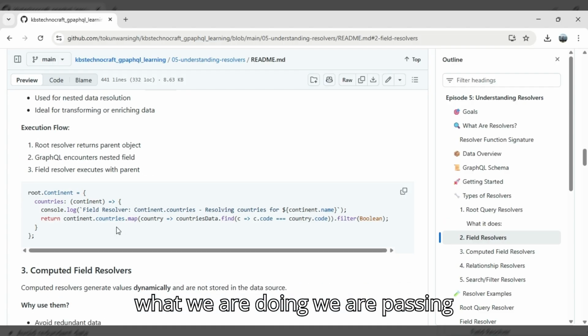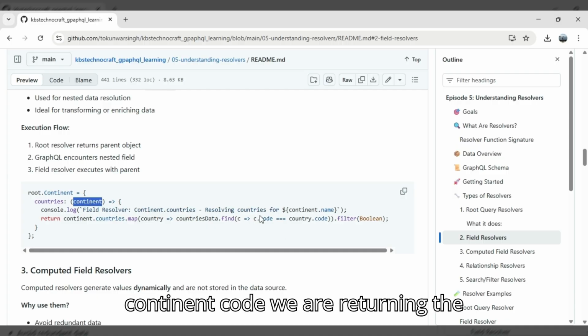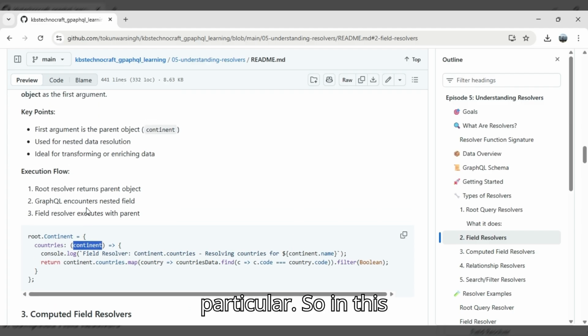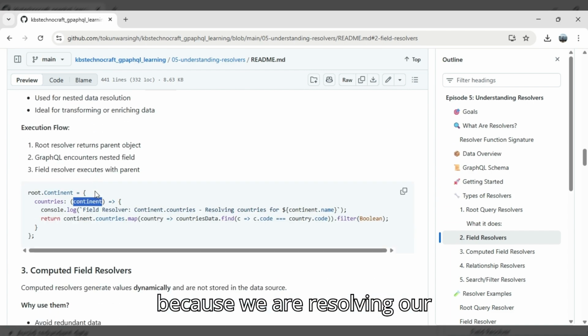So here, if you see what we are doing, we are passing a continent code, and based on the continent code, we are returning the countries' information for that particular continent. This is called a field resolver because we are resolving all the countries for a given continent based on the continent code.